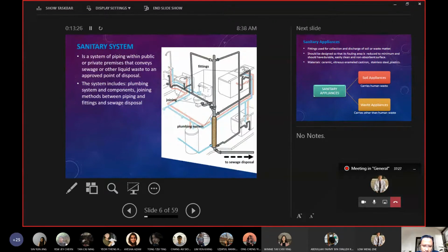Okay, basically the cylinder, that part is actually underground, right? Basement. So if you watch TV, you can see a lot of houses in Europe or in the US. They have basements.